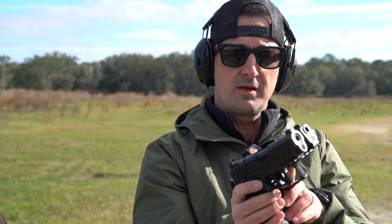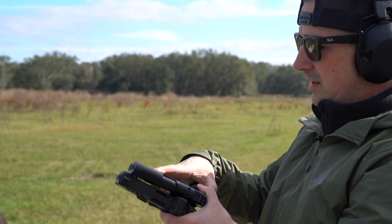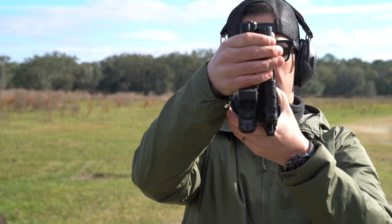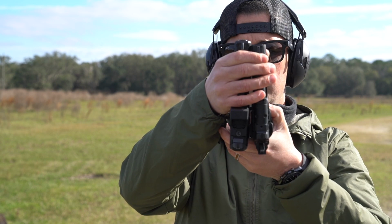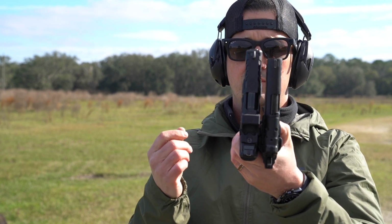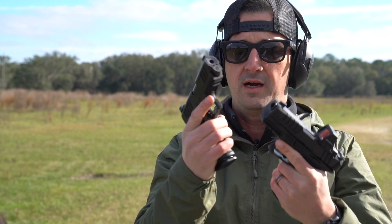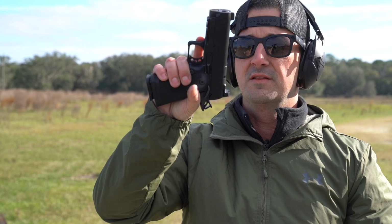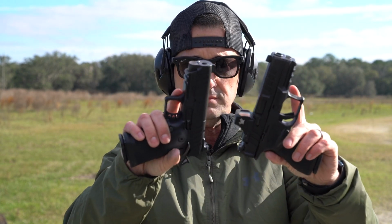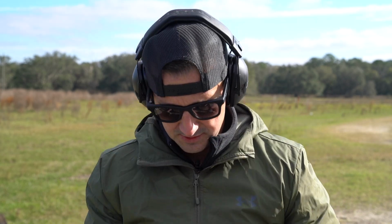So if you're in the market for a compact 15 round defensive carry gun, it's really going to come down to your shooting style, what you prefer, the 1911 platform or a striker fire platform, because these are damn near identical. I also have a Defender ST on the way, so I'll do some YouTube shorts with that later on, so stay tuned for that. But I just wanted to show you that. So yeah, let's shoot them.